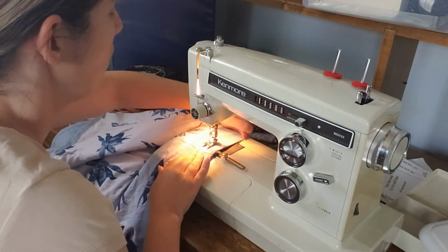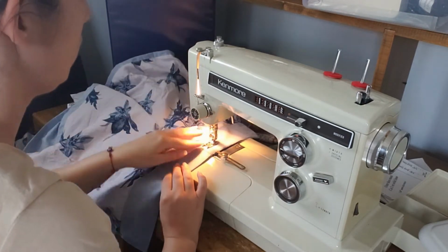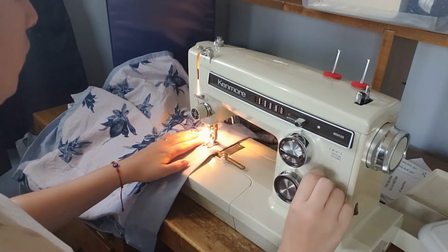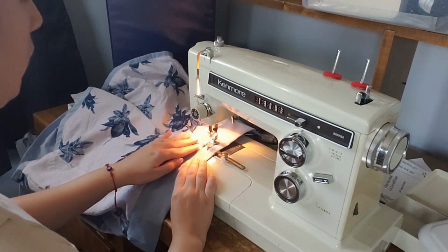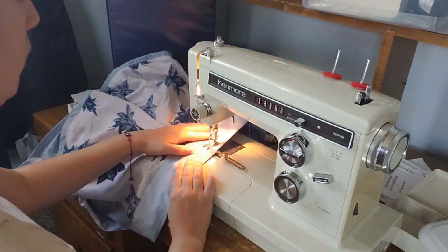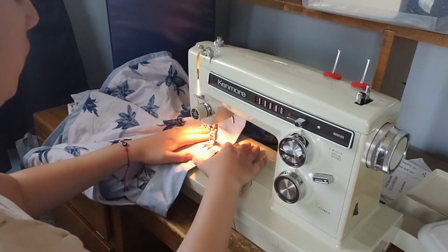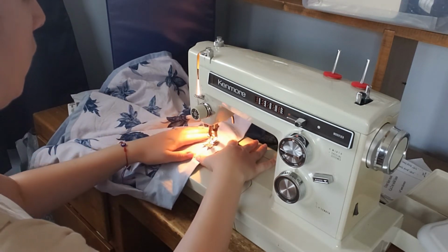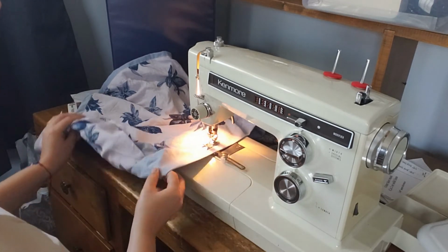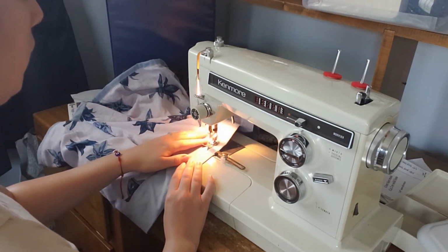And my camera gave out, so you get it. I stitched in the ditch, and then I put a guide to try and keep a little more than 5/8. I think they wanted 3 centimeters, whatever that was in inches. This was the biggest I could get it, so I just cut the fabric along that guide to create 2 pockets, essentially, even though one of them is only accessible with the buttonhole eyelets.